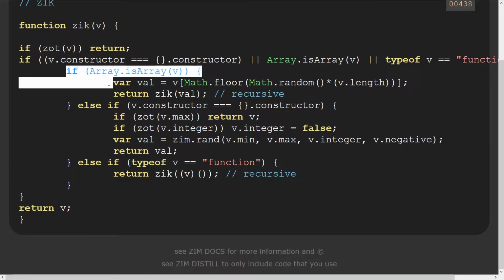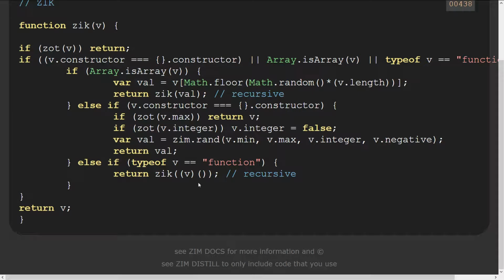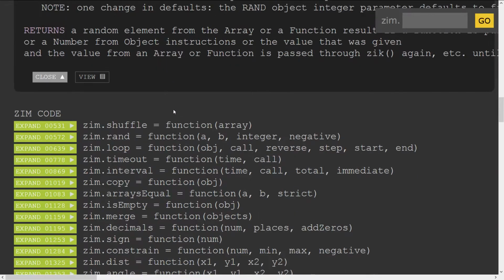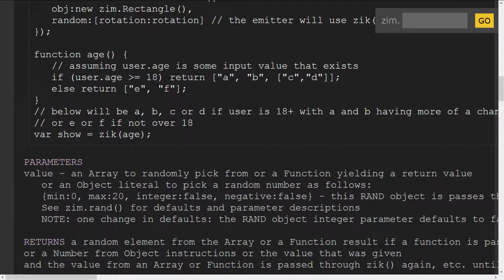So it's just a quick filter that does these types of things. So it's powerful, and yet really compact and sort of cheap in a sense. We've been using it in the emitter, and like I said, in a few different cases, and that's all now documented throughout the documentation for ZIM VEE.